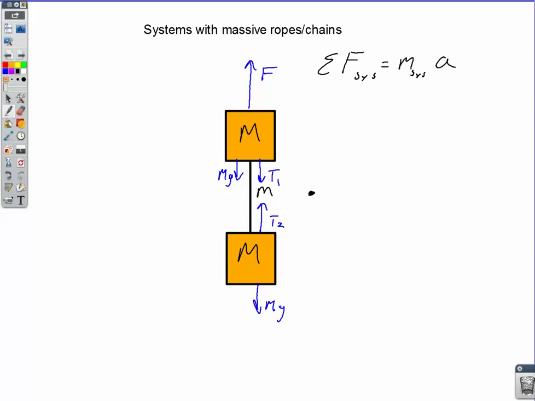So that little black dot represents the rope, and the rope itself has T1 pulling up and T2 pulling down. And this is why it's not same rope, same tension anymore. Since the rope has mass, and it is being accelerated, that means there must be a non-zero net force acting on the rope itself. So T1 must be larger than T2.